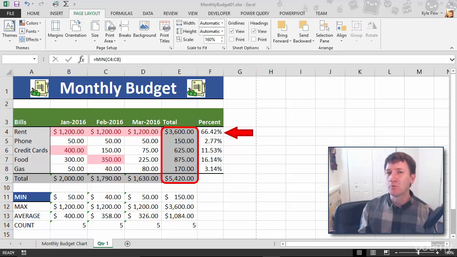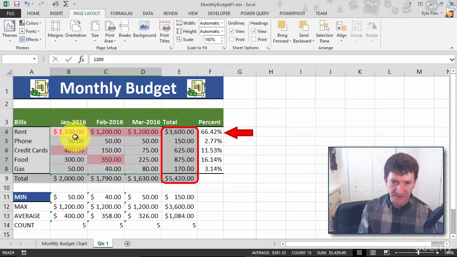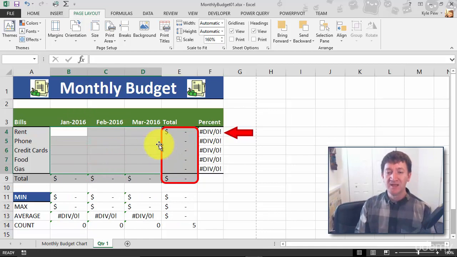Well, each time a quarter rolls around, I don't want to have to recreate this. I want to be able to create a template, something that I can reuse, that already has base structure built into it. Like this. If I were to turn this into a template, I'd first wipe out the data here. This is the specific data for January, February, and March. Just hit my delete key.